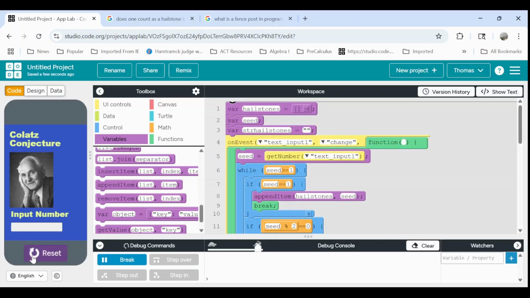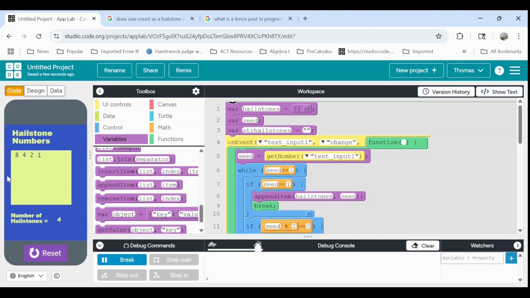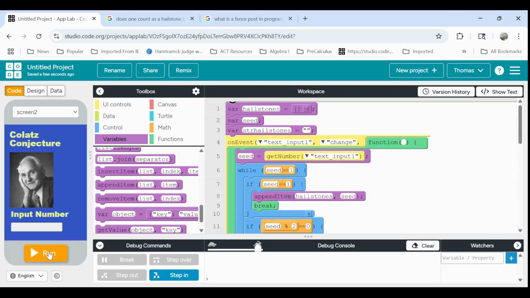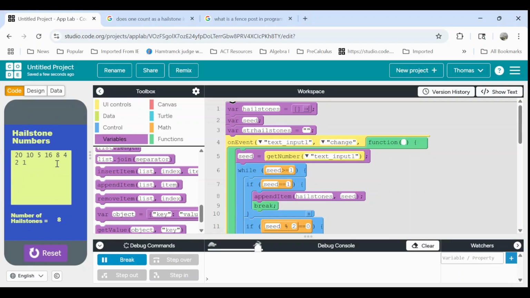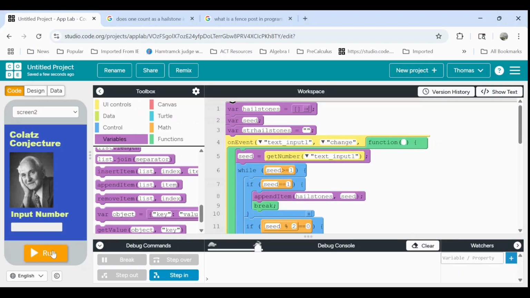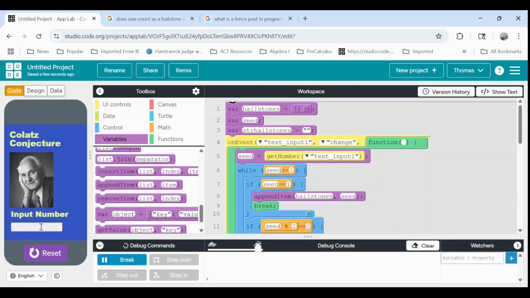Okay, we run it. I put in 8, and I get 8, 4, 2, 1, and I have 4 hailstones. Okay, run it again. If I go 20, I get 20, 10, 5, 16, 8, 4, 2, 1. Good. Got it working. Let's put in a bigger number.